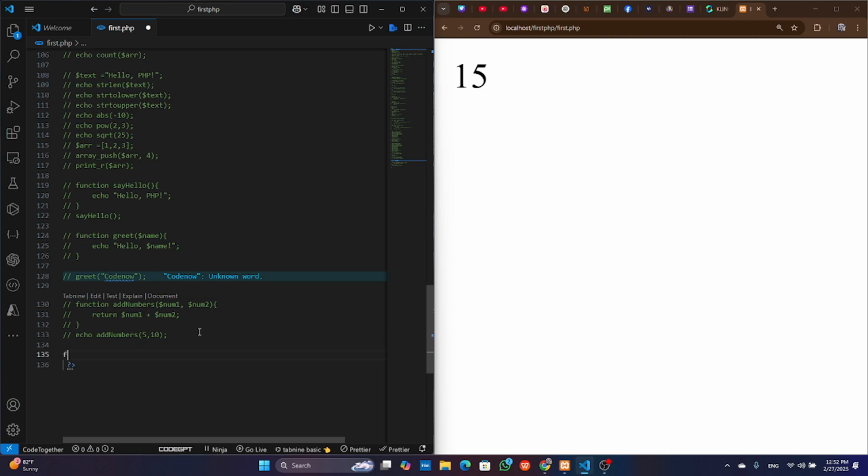So for example, I create a function create user, and I have a variable name equal CodeNow, and then welcome, and then the name is variable name.